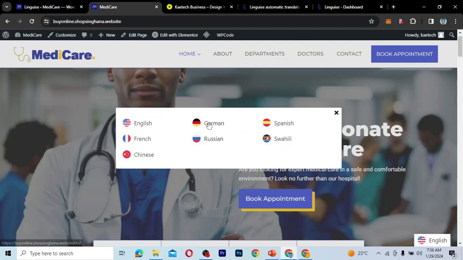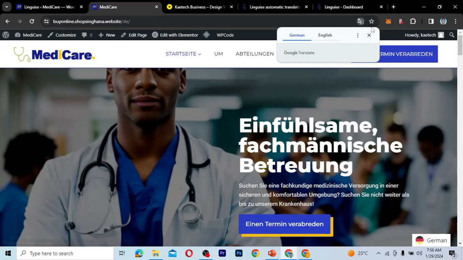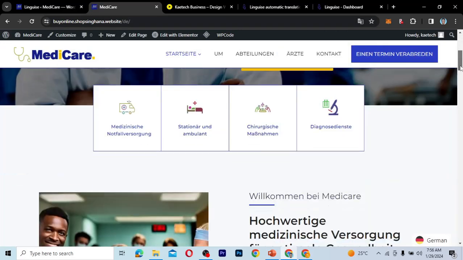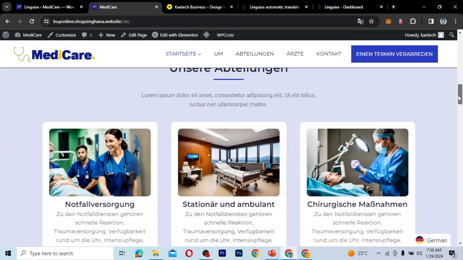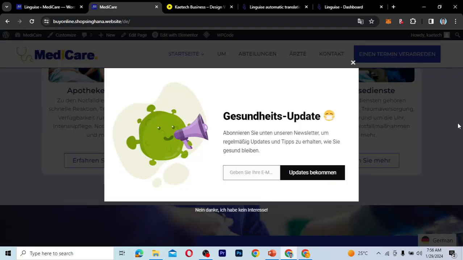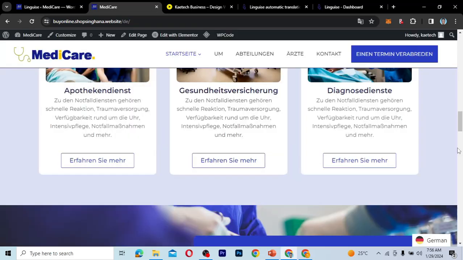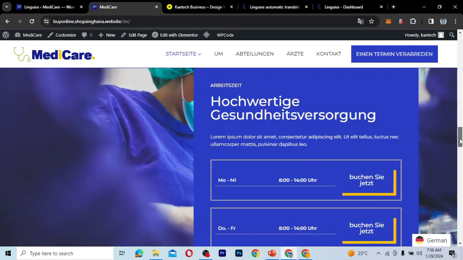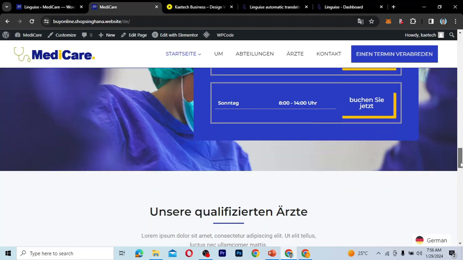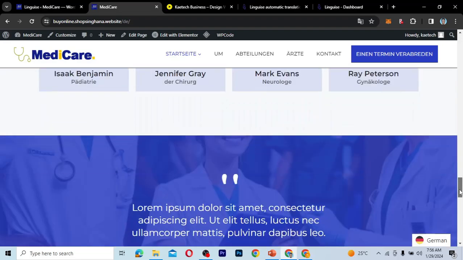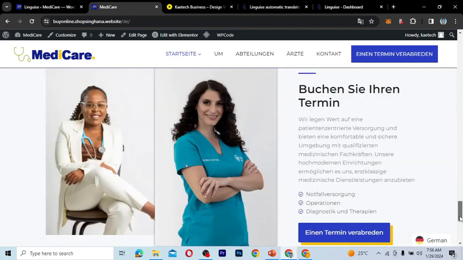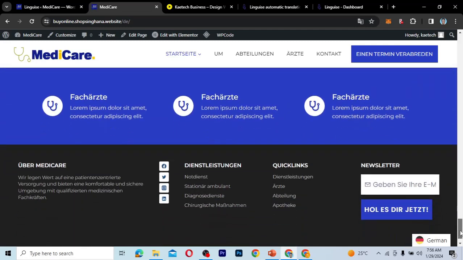We can go ahead and translate our website into German, and now our website is automatically translated into the German language. So anybody who comes over here from Germany can see how our website really looks. Okay, so basically everything is working perfectly fine. It doesn't distort your design, it doesn't do any bad thing to your website.